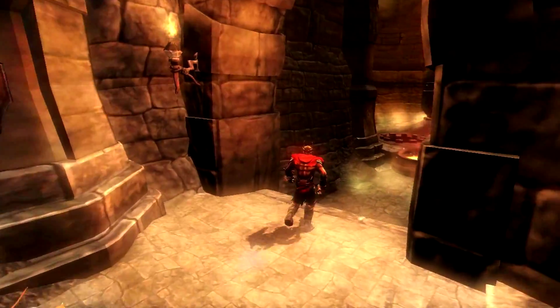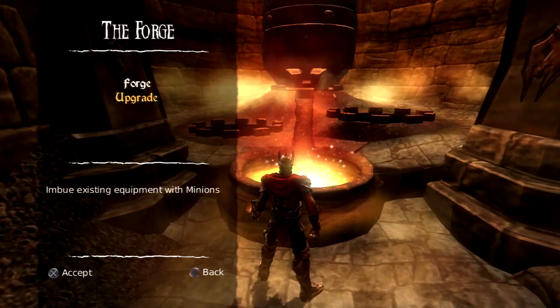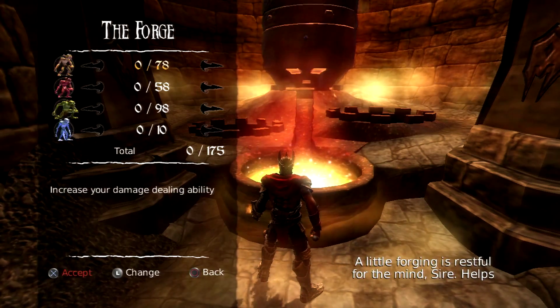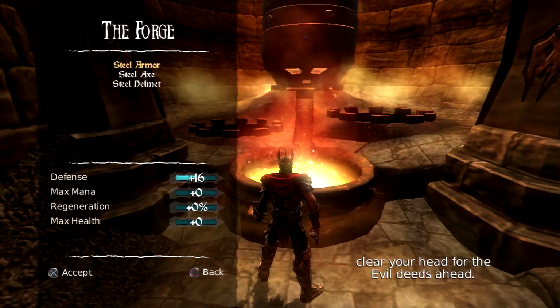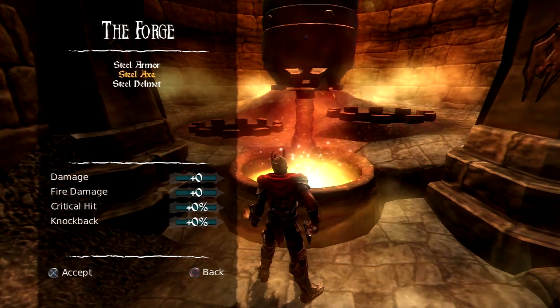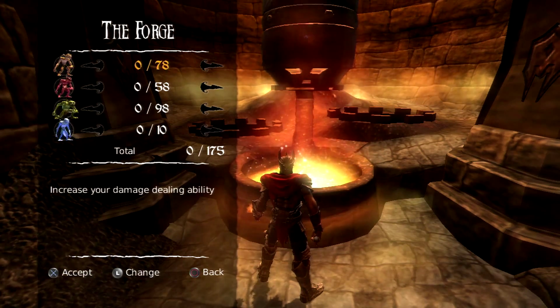Good morning, Master Giblet. Are you ready to do some forging? We're going to be upgrading some stuff. Upgrade. Okay, so we're not working on the axe, although we are going to use the axe. A little forging is restful for the mind, sire. Helps clear your head for the evil deeds ahead. So we could do 25 damage, 25 fire damage, and then 50 critical hit, which would be quite good. That would be quite a powerful weapon, I think.